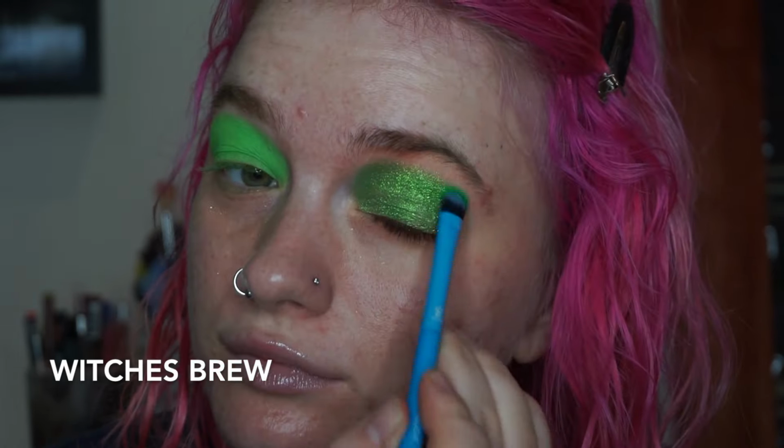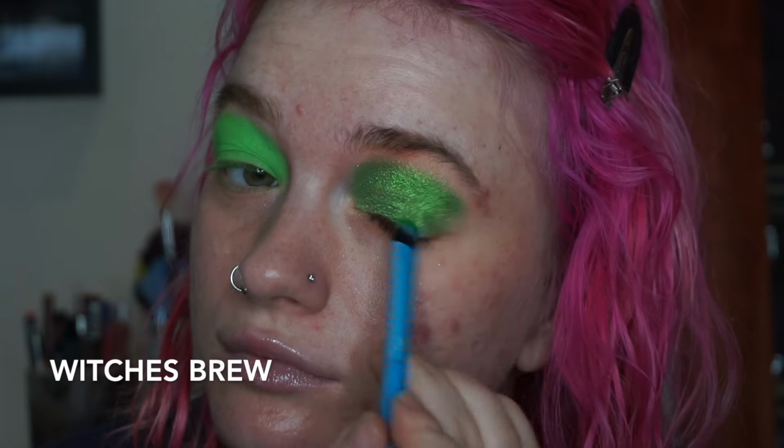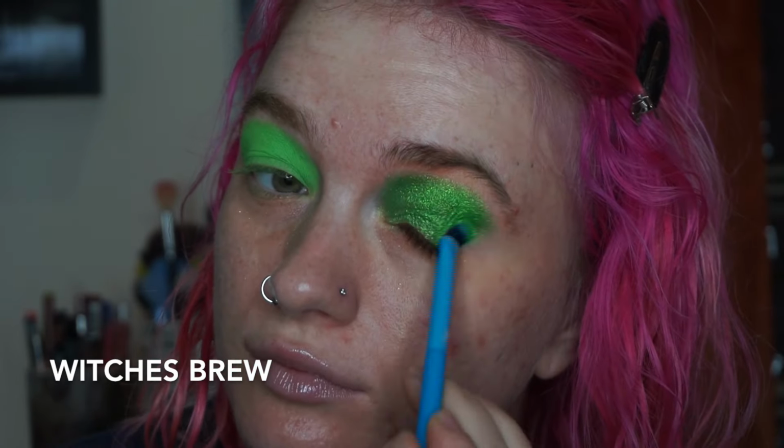It's more on the smooth side. It's not particularly sparkly and it is a little bit denser. It almost feels creamier in the pan, which is why you see with the dry application, it just takes a little bit more time to build up, but I never had any issues with it. Using it over a glitter glue or anything like that, it's a really, really pretty, vibrant shade. This is me going into the wet brush now, and then my finger.